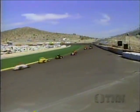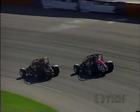Running third in that white number 75 is Jimmy Sills, and having moved up to fourth position, also having a pretty spectacular race, is Ohio's Jack Hewitt. Jack is not necessarily known for his pavement prowess. No, he's not. He's a dirt guy. But look at Kenny Irwin. The 14 car wants his lead back. Goes underneath Mike Bliss and makes it work.